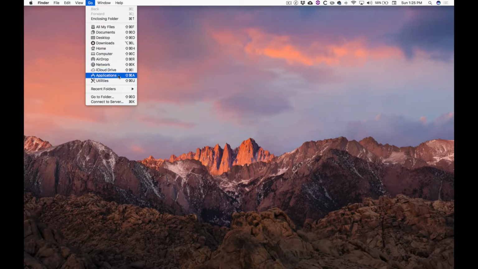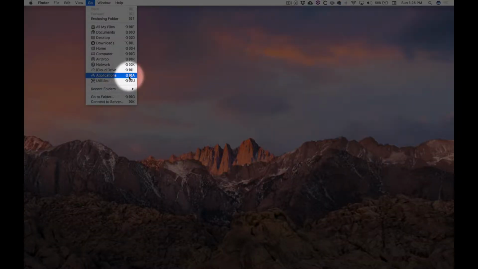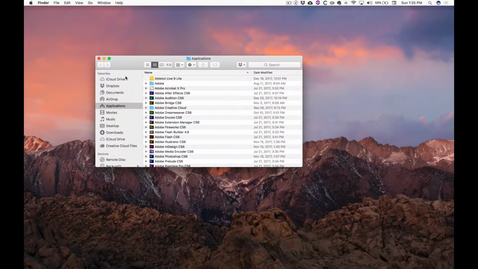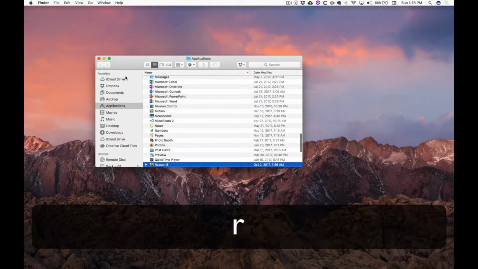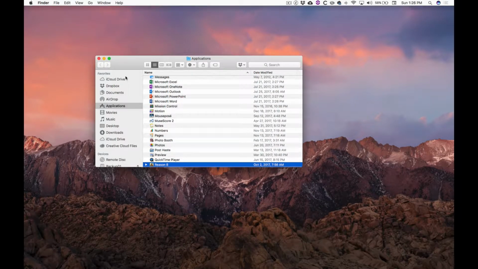I'm going to click on Applications. I actually happen to remember this shortcut, Command-Shift-A, just because that's kind of a quick way to pop you into your computer, get you jumping around. Next thing I'm going to do is hit the letter R, and that pops me right down to the programs that start with the letter R. I didn't type in a search box. I'm just trying to teach you how to navigate your computer a little bit faster.